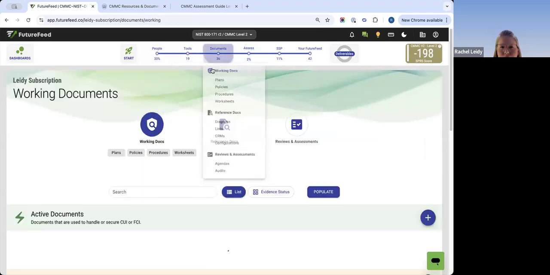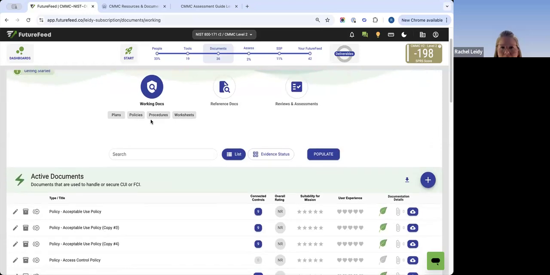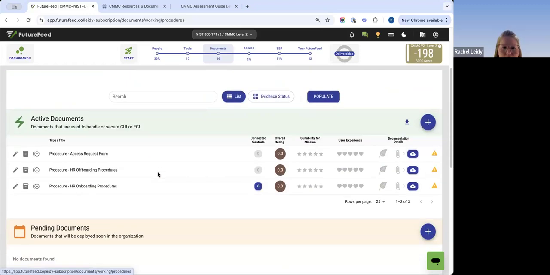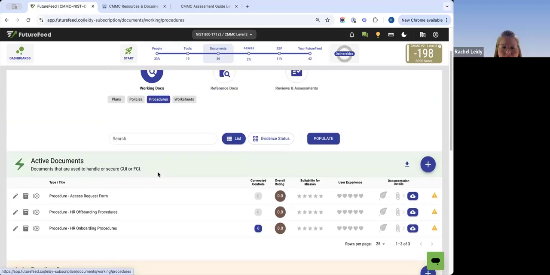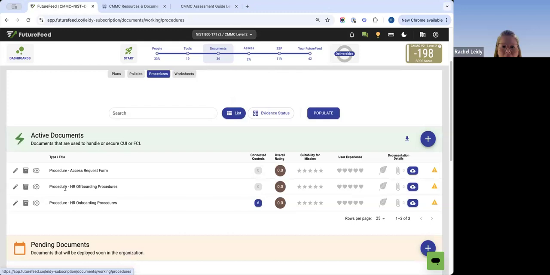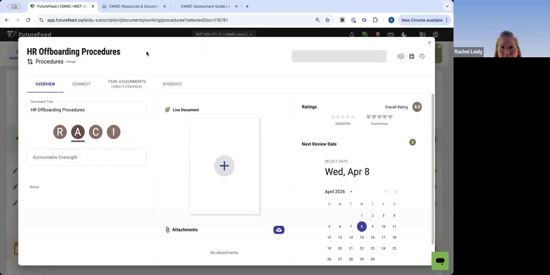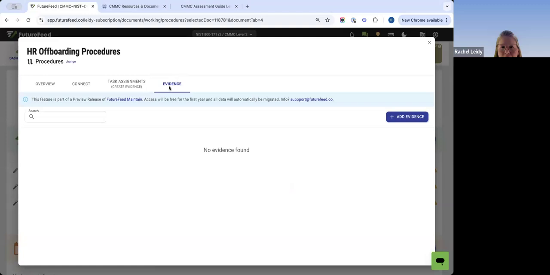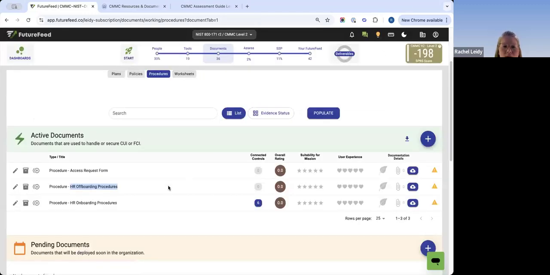So just to reiterate, I have HR offboarding procedures. My evidence that that offboarding procedure is getting used would be inside its inventory item under the evidence section.